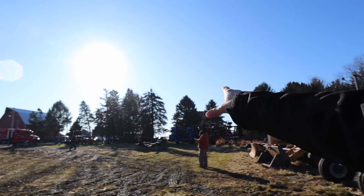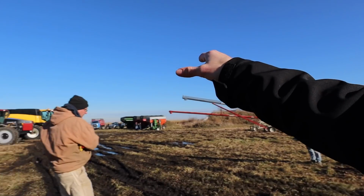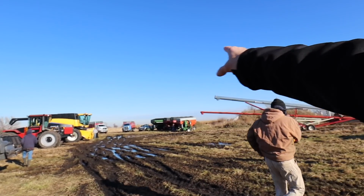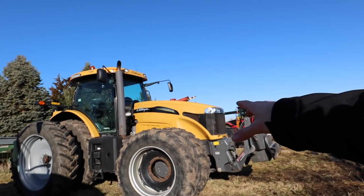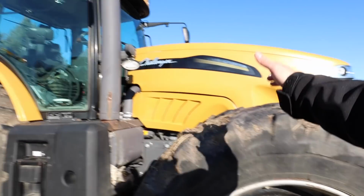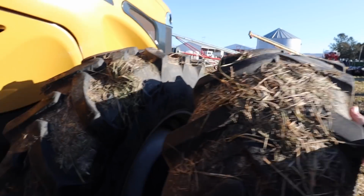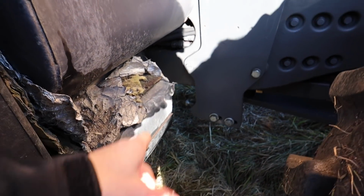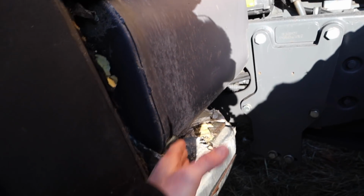Another thing we also do when we go to an auction or when you're buying something from someone in general, look at all the other equipment that they have. Generally, how they treat all their other stuff is exactly how they treated what you're looking at. We got this Challenger tractor beside it here. Not a very old tractor. Same thing, a lot of sun fading. We got some general rust and stuff going, which happens. We got this going down here. I'm not really liking that. It's kind of a sign that this has been an issue for a while and hasn't been taken care of.